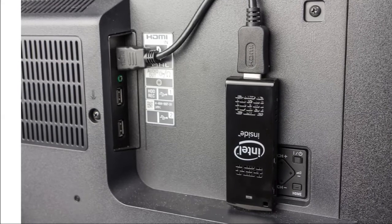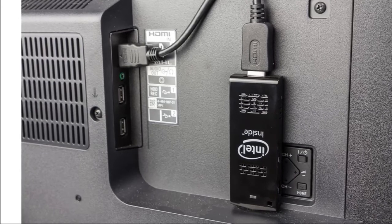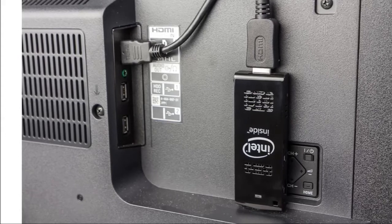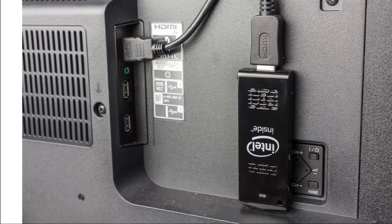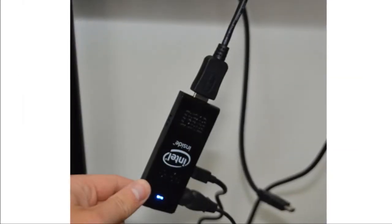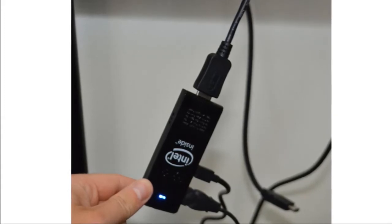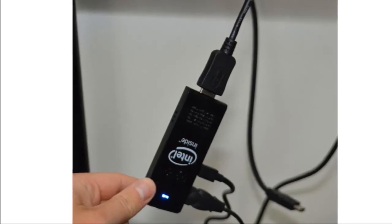I decided to turn my TV into a proper full functioning PC. I wanted more USB ports, so I added a powered USB hub. I then attached memory sticks and an external hard drive to it. Not wanting to sit so close to the TV, I added a wireless keyboard and mouse so that I could type and click from a distance. I then started installing my favorite Windows software — first up was VLC player, so I could watch movies of any format and control it like I did on my PC.